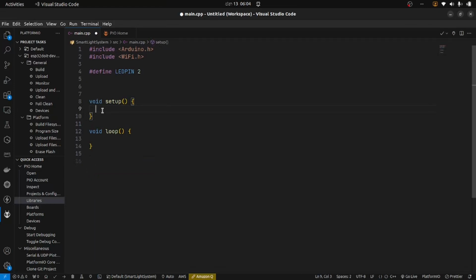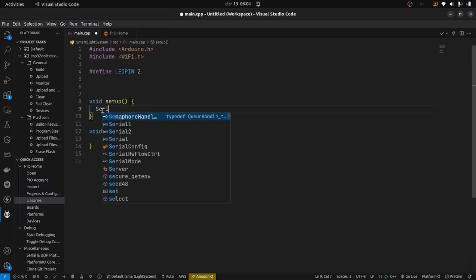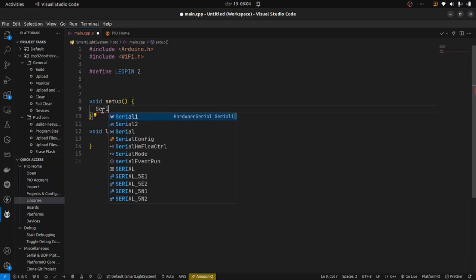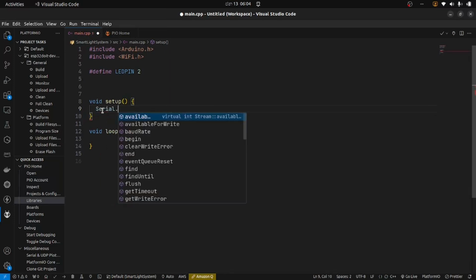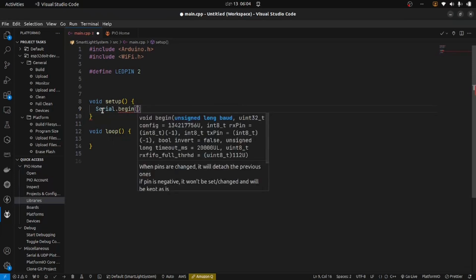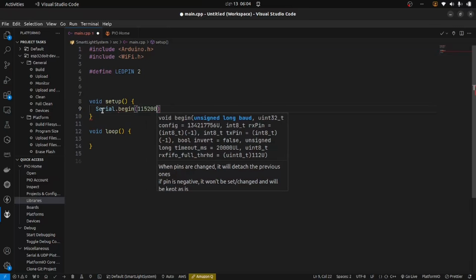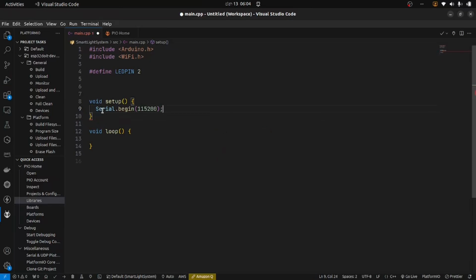Right, now let's write the setup function. So Serial.begin to start the communication. Then we need to define the pin mode.